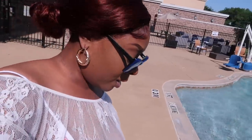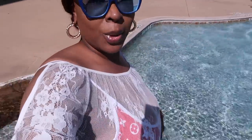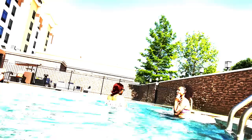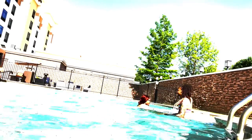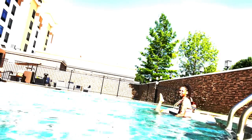Let's get our feet wet. Hope I don't fall. Yeah, ooh, baby, this takes a sun. I'll be back. Quick little tan so I can see y'all. We gotta get ready for dinner, so I just wanted a quick dip. Oh, we got 20 minutes still. You wanna get back in the water? That's the time you pretend as if someone is after us and if we can get in the room in time. I'm the thief.